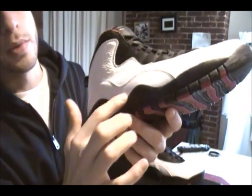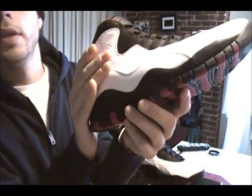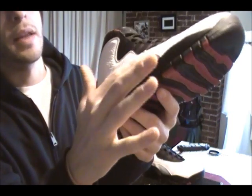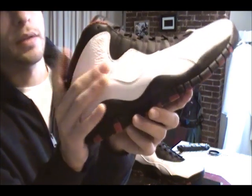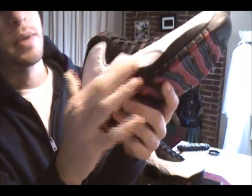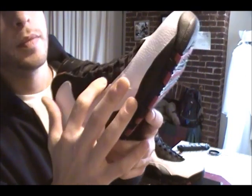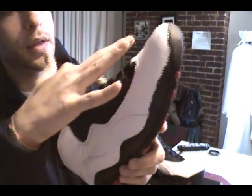And then you got a smooth leather, the same leather that they use on the heel of the Concords, not the Concords, but all the 11s that they've been putting out. Just the little leather part that wraps around the back. It's the same smooth leather as that. Then you got a black tumbled leather that goes around here.